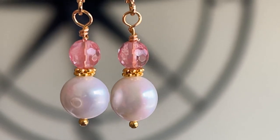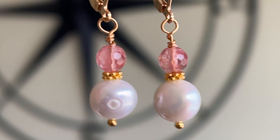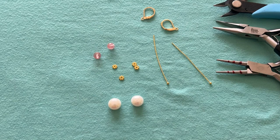Hello, hello. Today we are going to make some really easy, simple beginner pearl and gemstone earrings. So let's get started. You're going to need two gemstones.